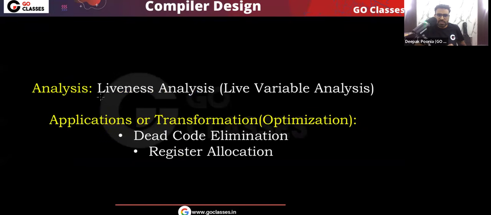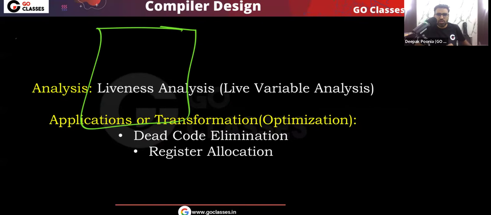Now, we were discussing liveness analysis, or live variable analysis. Remember, this live variable analysis is just an analysis of the source program. We have our source program, or I can say intermediate program, because this is intermediate code optimization we are discussing.